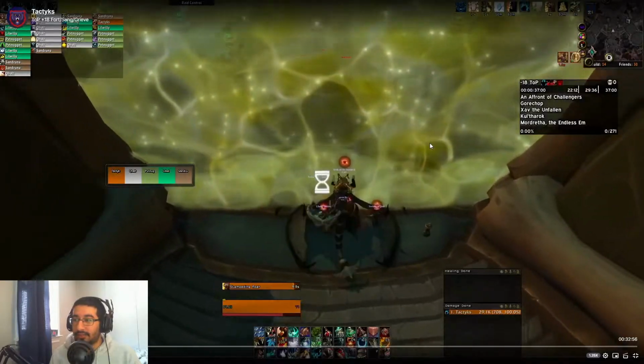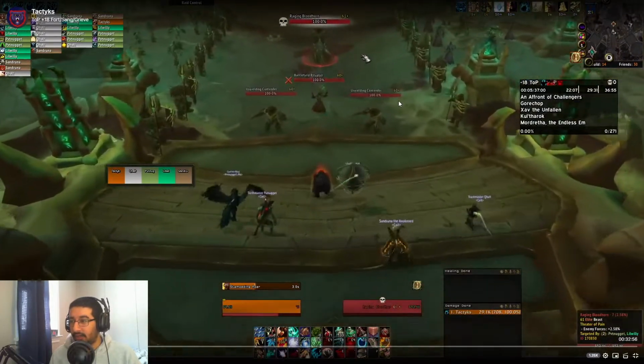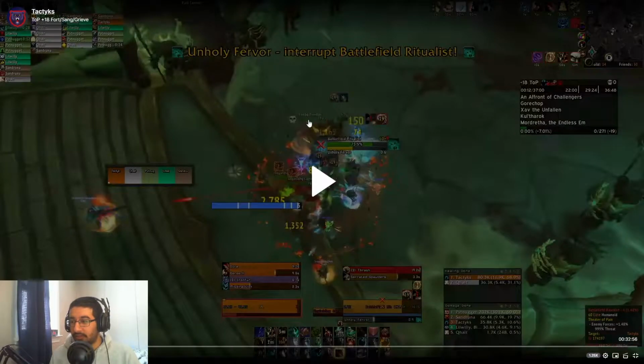Now, with that said, let's just get right into it, and we are going to start off with a double pull here. Now, none of these mobs are terribly scary. If you have interrupts, you can get that Necrotic Bolt. The only thing you really want to focus on is actually the Raging Bloodhorn.